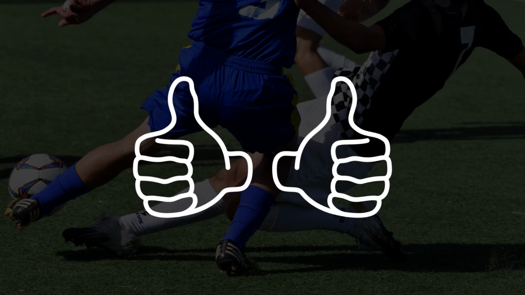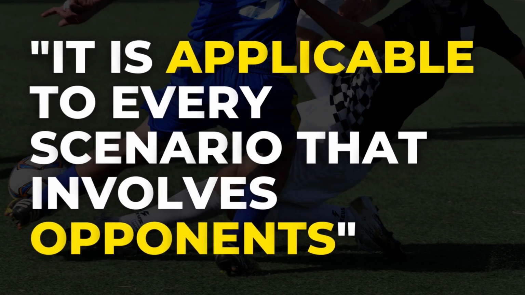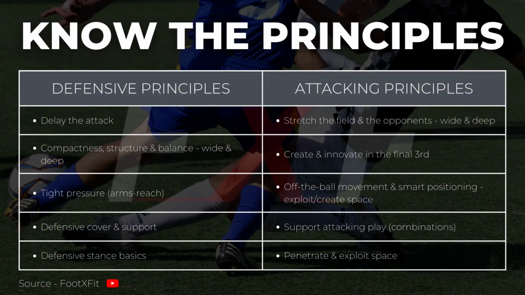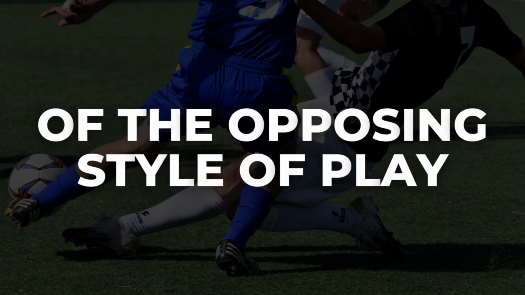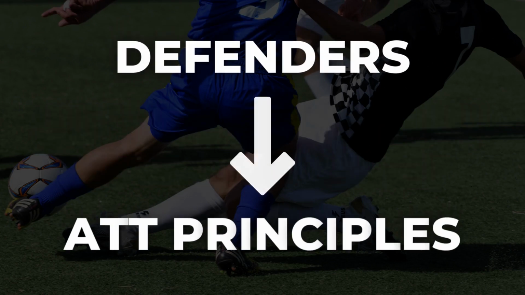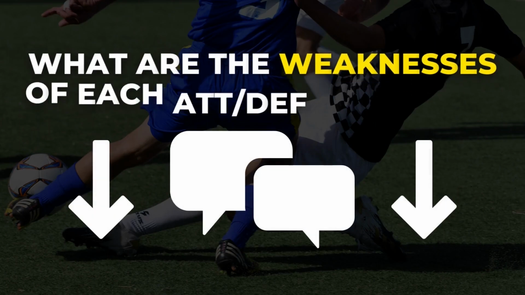The good thing about reverse engineering solutions is that it is applicable to every scenario that involves opponents. You just have to dig a bit deeper and be aware of all the basic principles of defending and attacking. So here's a little cheat sheet you can study and analyze. In fact, after watching this video until the end, I want you to sit down and analyze the strengths and weaknesses of the opposing style of play. So if you're a defender, problem solve the attacking principles and vice versa, and then let us know down in the comments what you've learned.